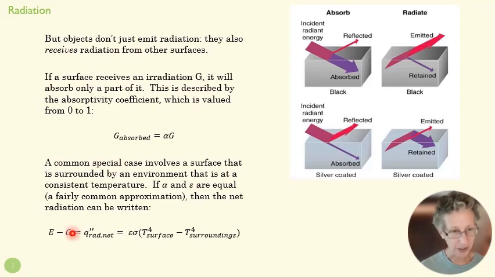The difference between the energy emitted and the energy received is going to have to do with this value, if again these two are equal, the Boltzmann constant, and then the difference between the temperature of the object and the temperature of the surroundings. But that to-the-fourth term remains in both of those cases.